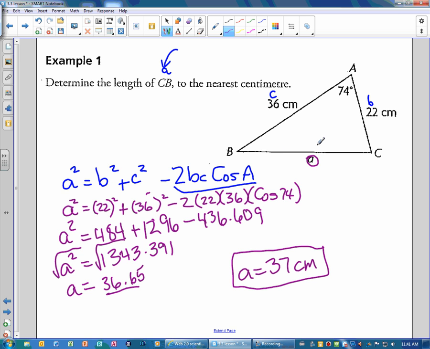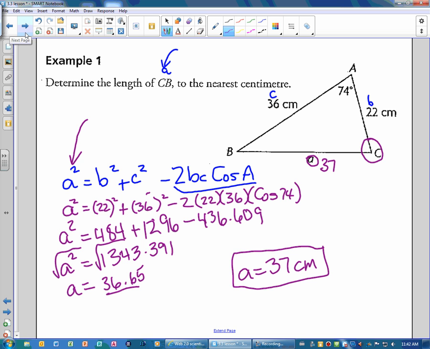Let's see, does that make sense? Well, I only have one angle, so I can't really tell. Although, if this is 37 and this is 36, this angle here is going to be smaller than 74, but it's 73. Okay, I'm not going to calculate it, but now that I have a set, I could use the sine law to figure it out, but it will be very close to 74 degrees. Okay, so when you want to find a side length, you set up your cosine law for the side that you want to find.